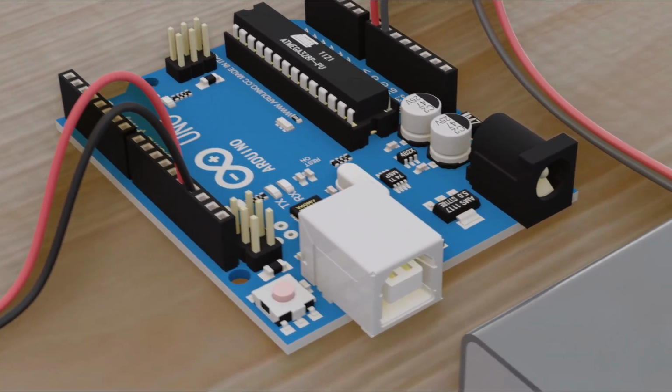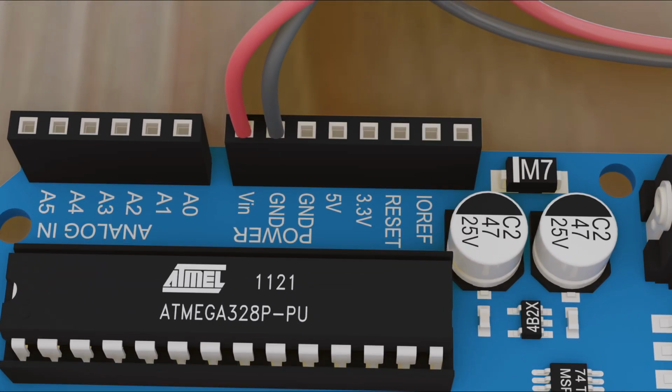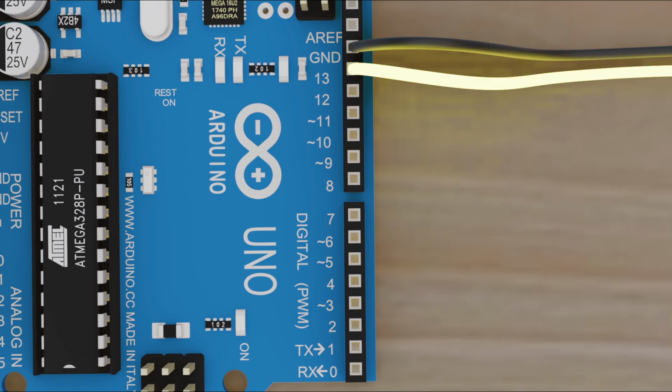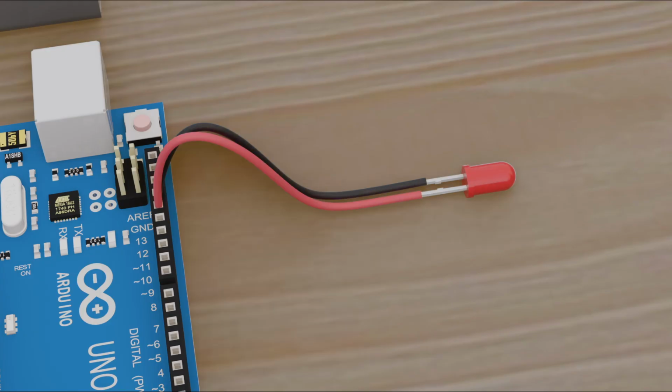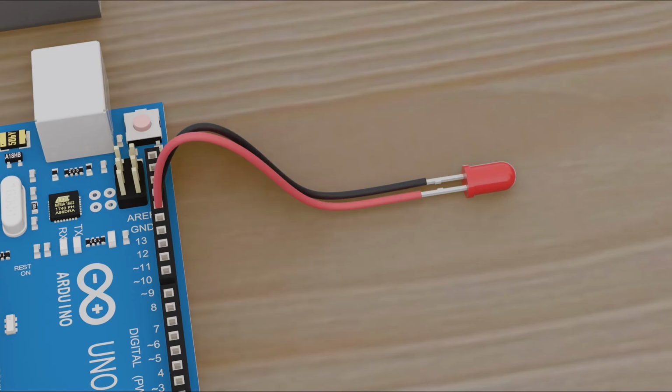The 5 volt and 3.3 volt pins allow you to get a voltage from this board. So you can power other things from this board. Obviously, the board would have to be powered by something else in the first place. The rest of the Arduino's pins are mainly used to input or output a signal. These here are digital I/O pins, short for digital input or output. Digital means that we can only output or input 5 volts or 0 volts. And then you can program them to output a digital signal to actually do something, like turn a motor.